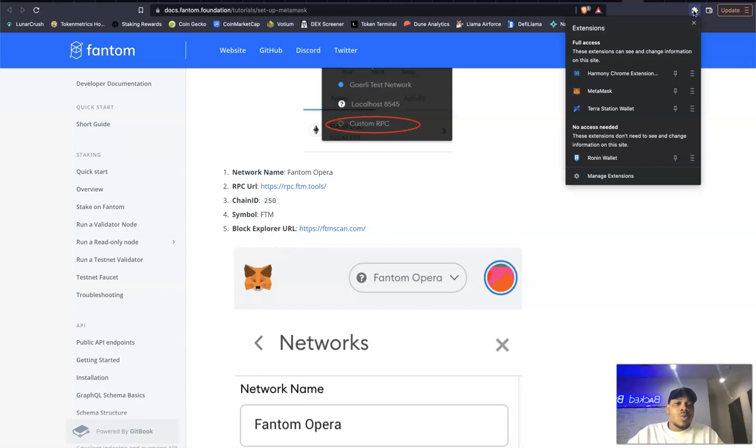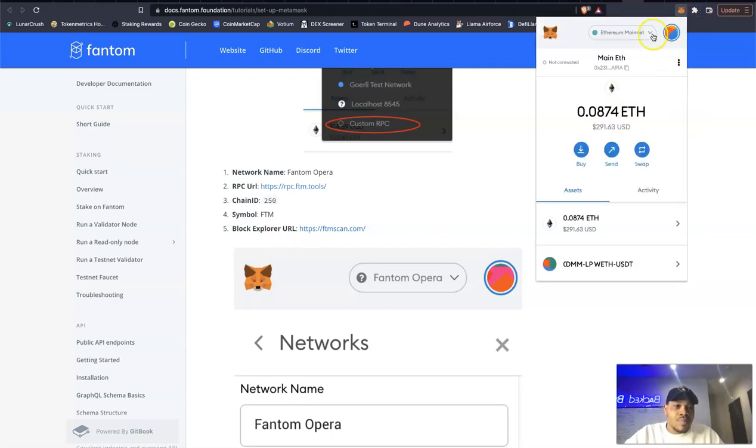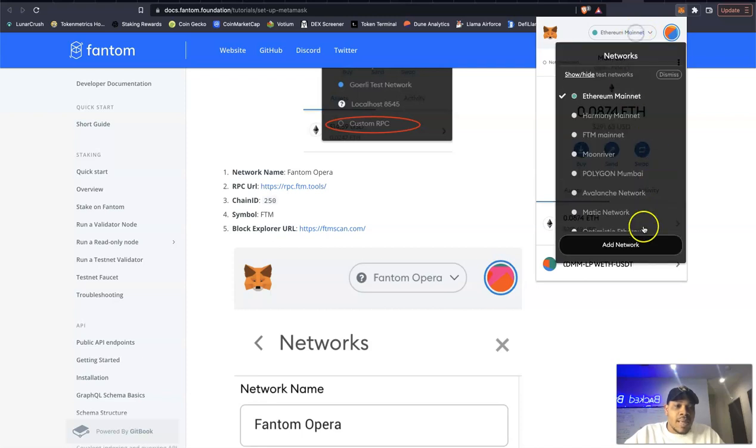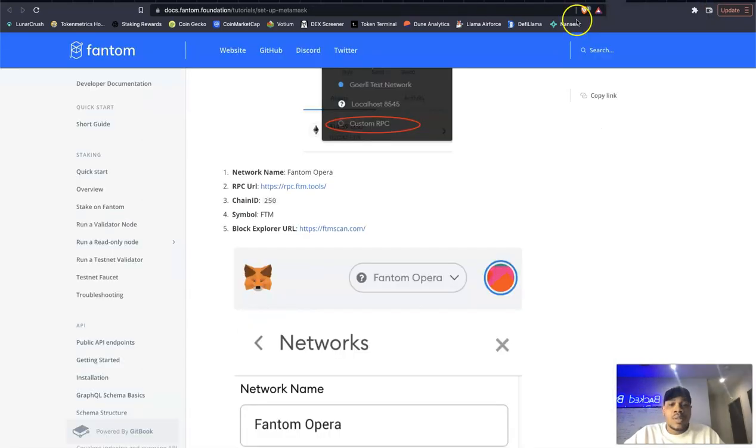So we simply go to our extension, click MetaMask, click the network at the top, and go to add network. It's going to bring us right back here. All we do is come to this website that shows us how to add Phantom to our MetaMask, and we simply copy and paste all of this information.